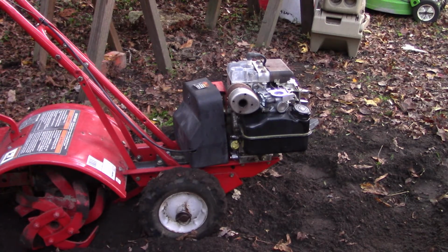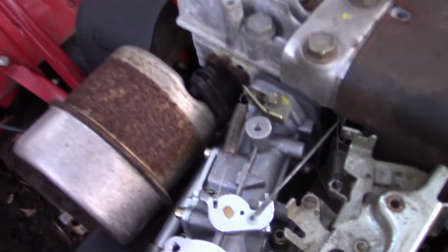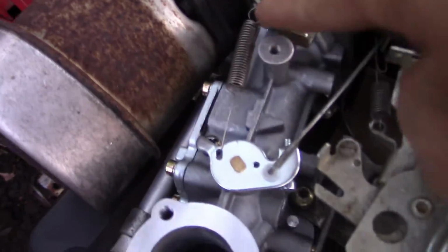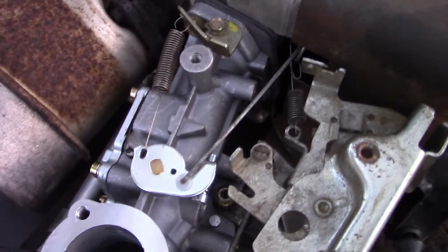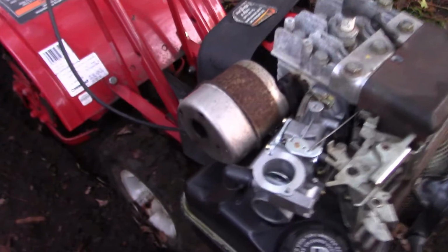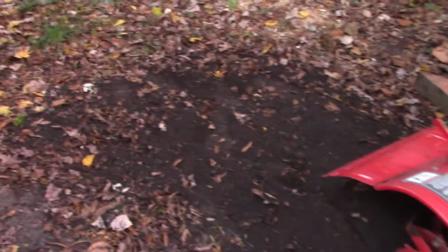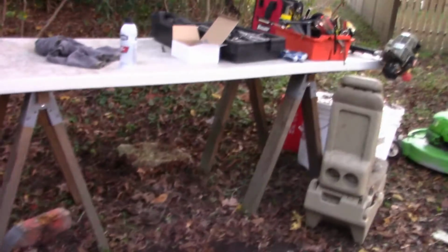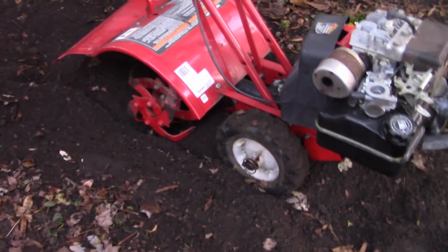All right, well, that's okay. I mean, it's much better than it was. I tweaked it, got it to run a little faster by bending this tab, putting a little more tension on the spring so that it would run a little higher at full throttle. And yeah, it's definitely better. It's actually working pretty good here. I don't really want to till up the ground here in front of my workbench area, but it was just a test. So that's pretty good.